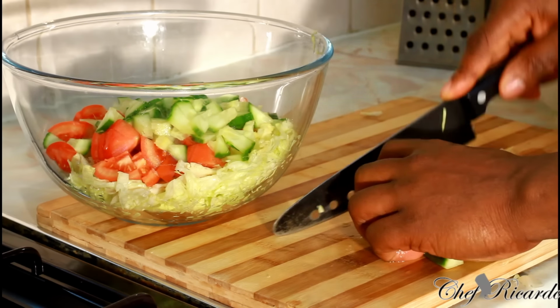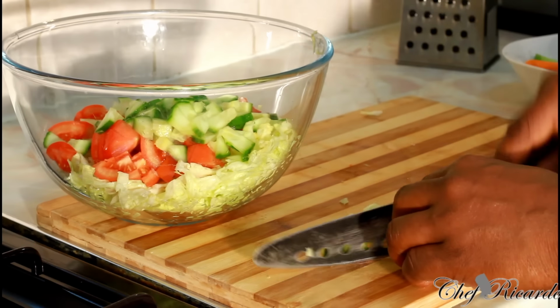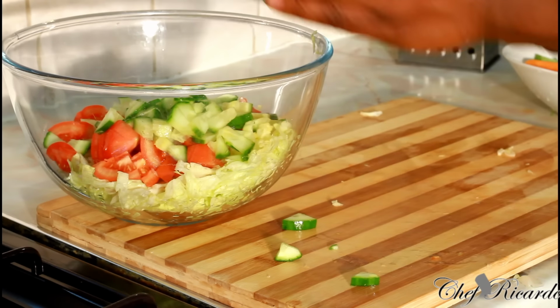Same thing. I want to simply say, I don't remember if some Jamaicans put salt on it, but we're not gonna put any salt on this thing. We just want to keep it natural.